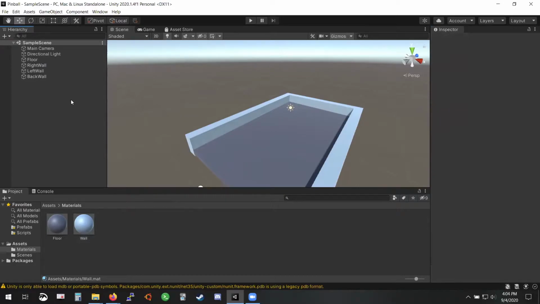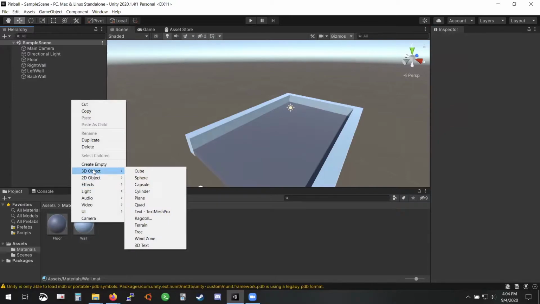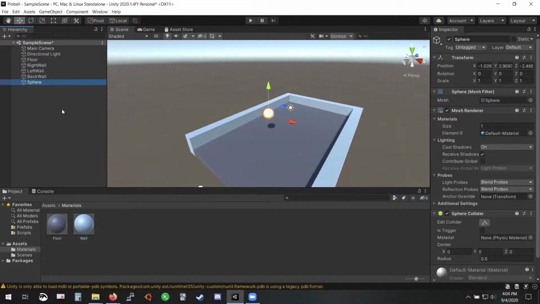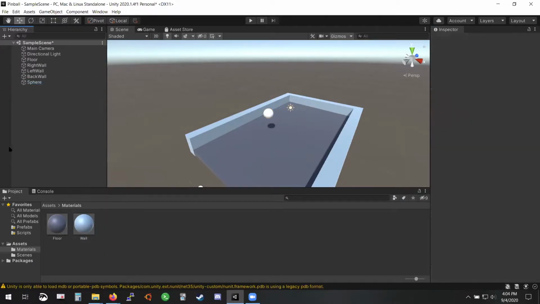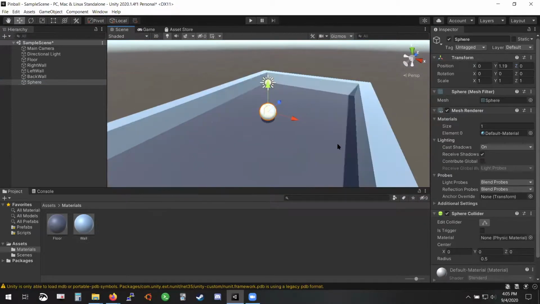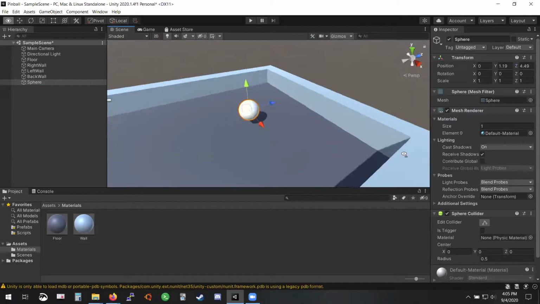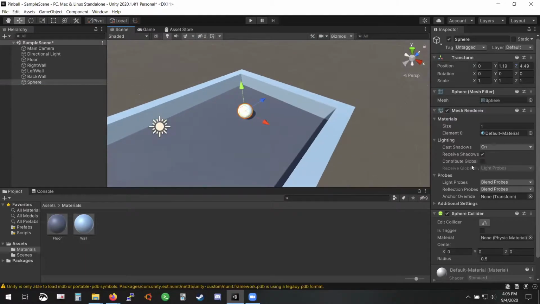Okay, so I think since we're all pretty good at this point, let's go ahead and make our little metal ball that will go around. So I'm going to right click, I made a sphere, and its exact position doesn't matter. I'm just going to zero it out and then drag it up, something above, and put it over here. So at the moment, this is a fairly boring looking ball.